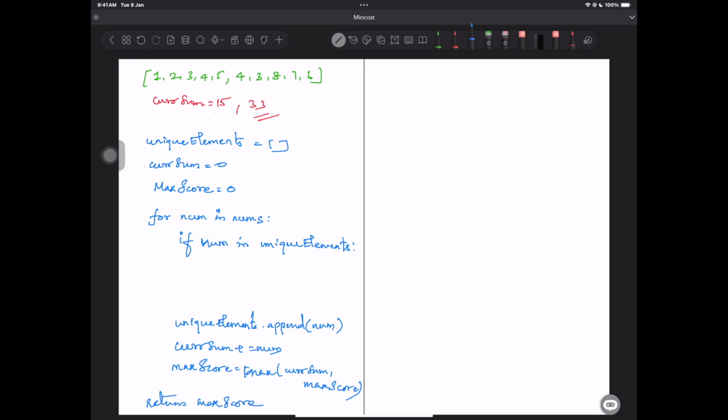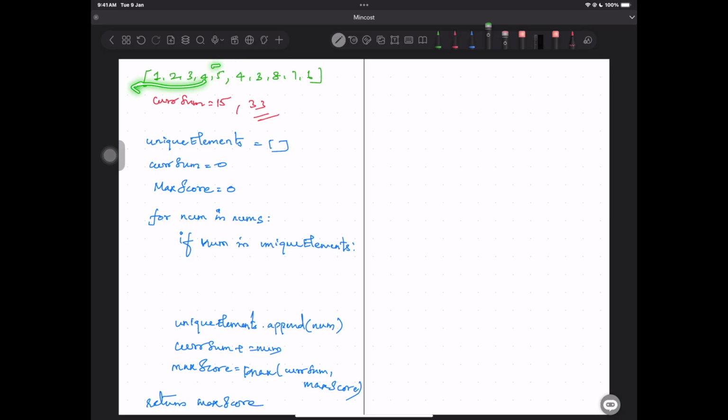So if the unique element exists, okay, so this is the unique element, so we can't take any element. If you want to take this 4, we already calculated, so we have to return the maximum score of exactly one subarray that we are going to remove. Already we have calculated this, so we don't want this. So what will be our next score if you include this 4? Okay, so to include this 4, we'll be deleting all this.